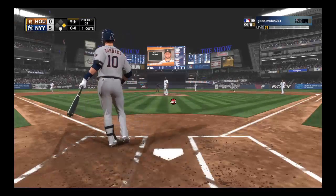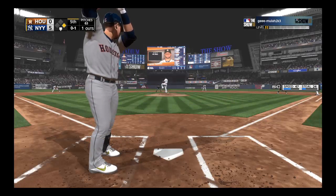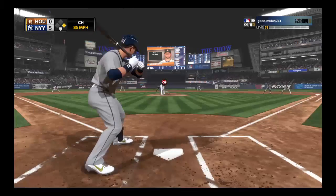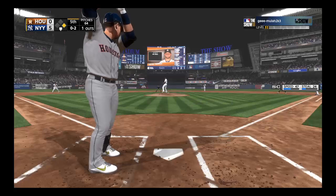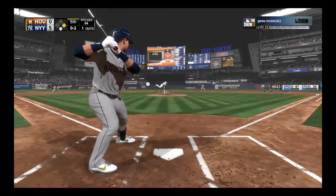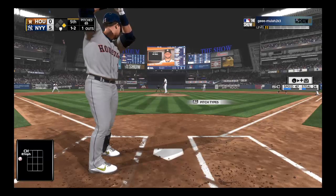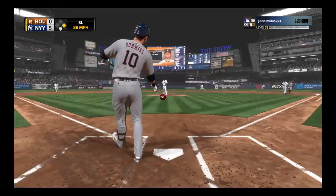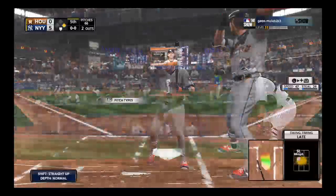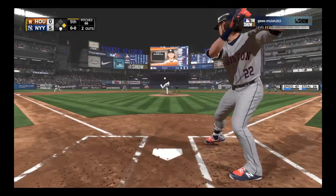No balls and 1 strike. Here's the 0-1 pitch. Starts to go around here, but it doesn't matter. This is strike 2 anyway. Gurriel behind the ball and 2 strikes. Gonzalez leads off first with 1 away. And the slider gets him swinging. 2 gone. Now at the plate, Josh Reddick. He popped out in his first trip.